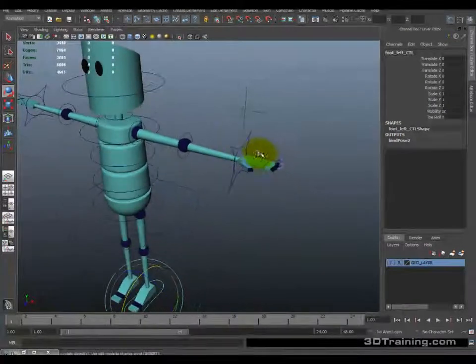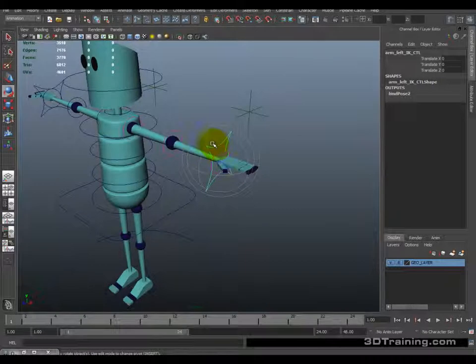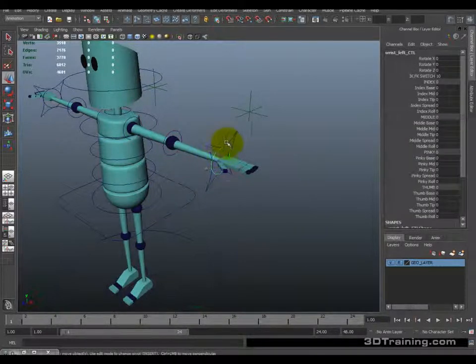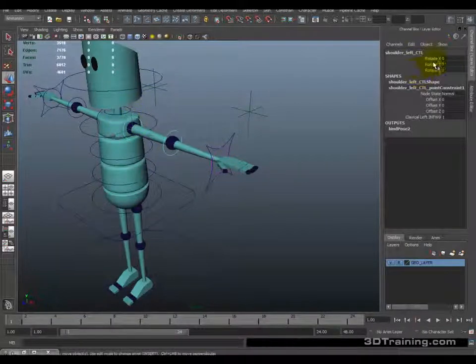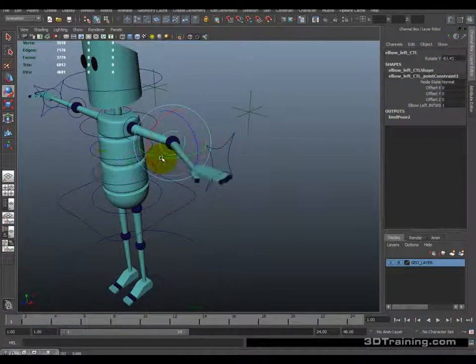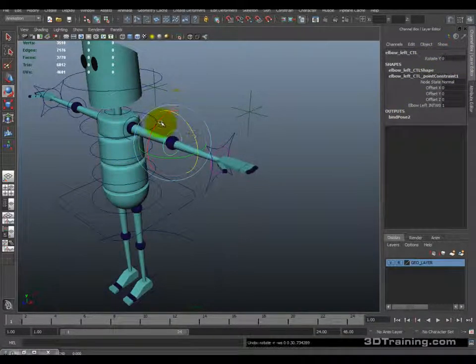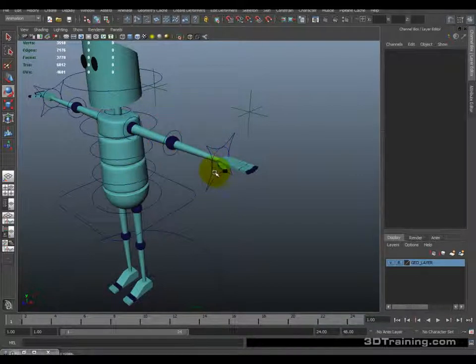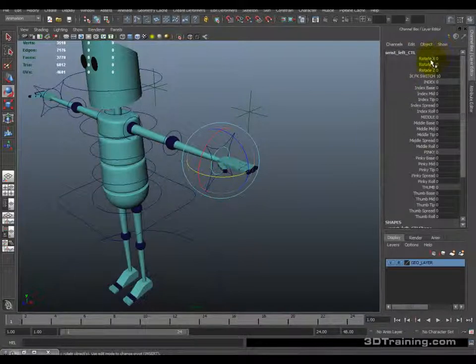And then there's this star icon looking thing. And you see as I move him, he doesn't have any effect. But if I click on the circle on the wrist here, let me work my way down. I got the shoulder, you can only rotate. I got the elbow, you can only rotate in the Y, actually. So it's restricted, you can't go any other way because elbows can only really bend in this direction. And then when you get down to the wrist, you can rotate in any way you want.